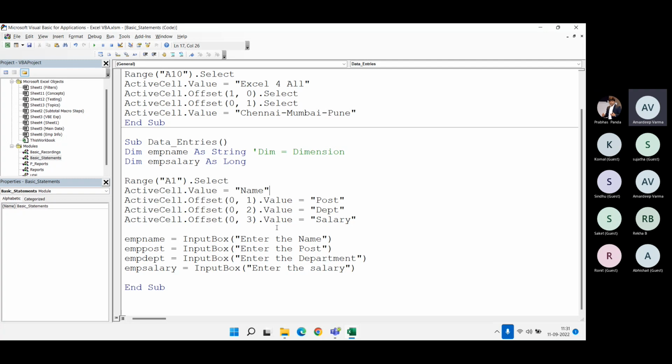You can also give a comment like this. Comments will always help us in understanding the logic of a program. So for example, here I can write the comment as "to print the headers". Now it won't make any difference to the program. But as I told you earlier, if you come back to the same program after say 6 months or 1 year, to understand the logic, you can put some comments like this. They're just for our understanding. Any statement that is commented will not be processed by your program, by your Visual Basic.